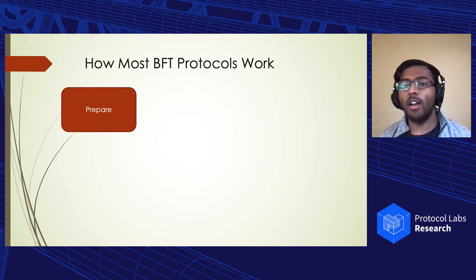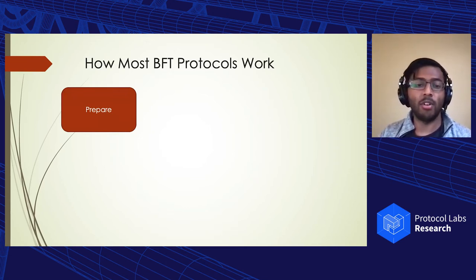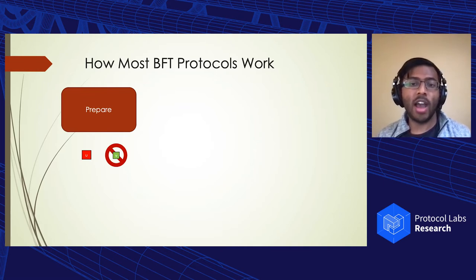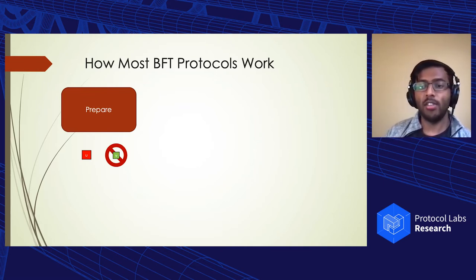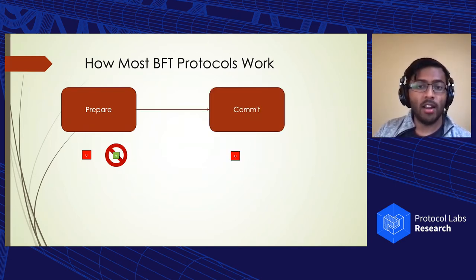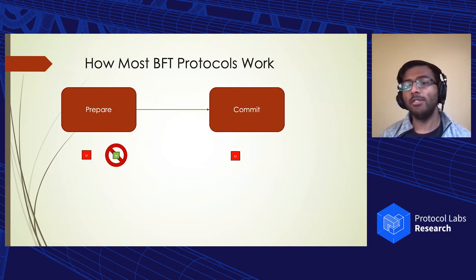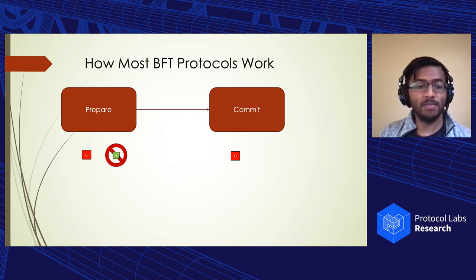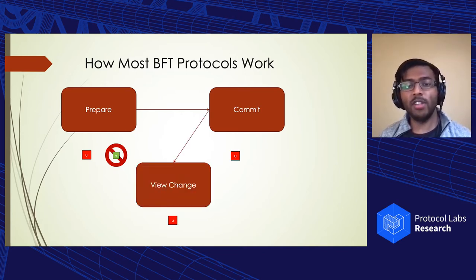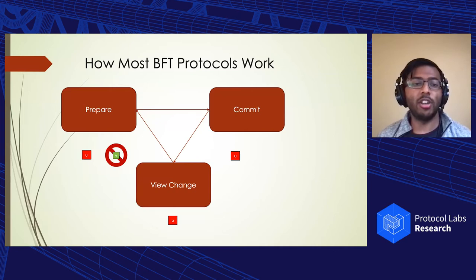So now I'm going to go briefly on how most of these partially synchronous BFT protocols work. At first, we have a prepare phase, which guards against equivocation. Namely, the prepare phase ensures that a Byzantine leader cannot get multiple values committed in the same slot. And then next, we have this commit phase, which persists a committed value so that future leaders remember earlier decisions. This feeds into the view change. When there's a lack of progress an old leader is replaced with a new leader, and this new leader must preserve any committed decisions from earlier leaders. This feeds back to the prepare phase, which repeats the cycle all over again.